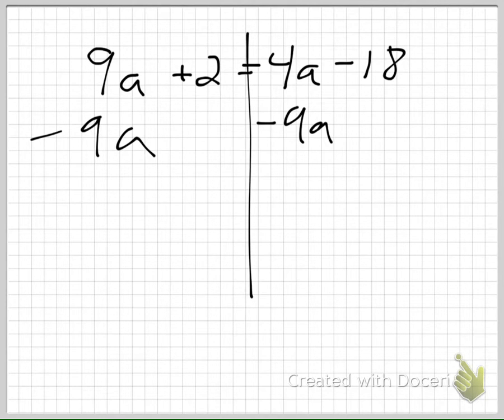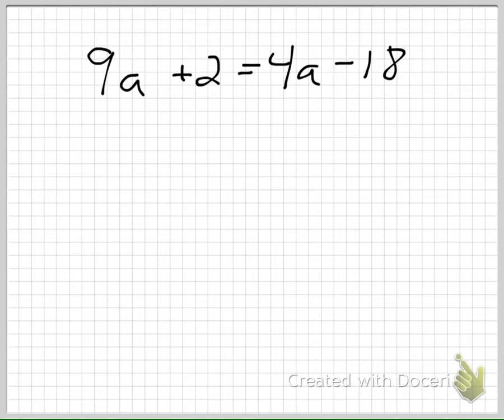Now what if the question was minus 9a and minus 4a? Now how do I get rid of negative 4a? You add 4a to both sides, and does that make sense? So I'm going to show you the rule that I use, and the only reason I use it is because dealing with negatives is a pain.